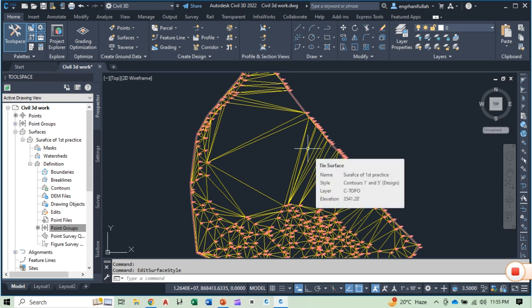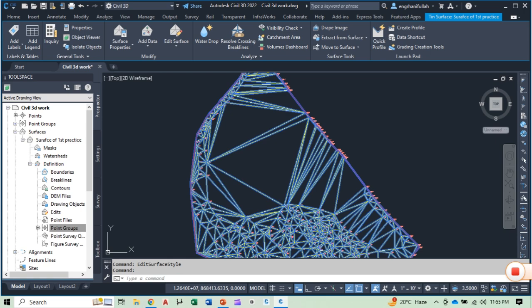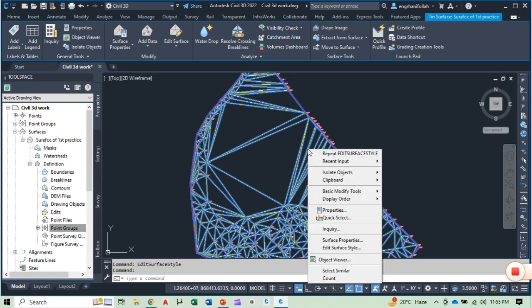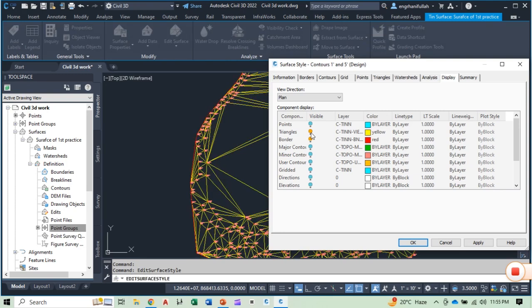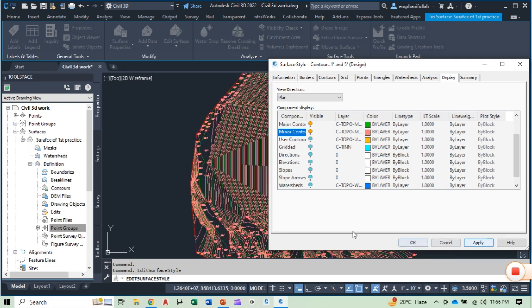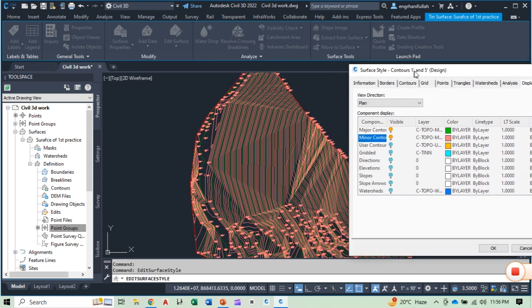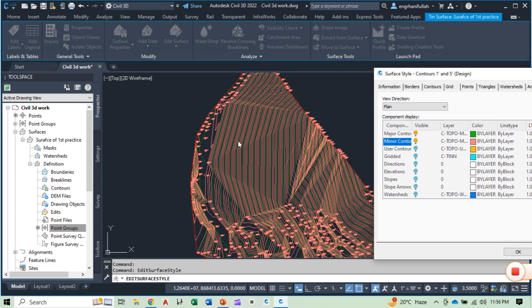Now I am doing some other settings, so right click on the surface, edit surface style. I'm turning the triangle off and turning on the major contour and the minor contour, and apply. So now you can see the contour lines and boundary lines.